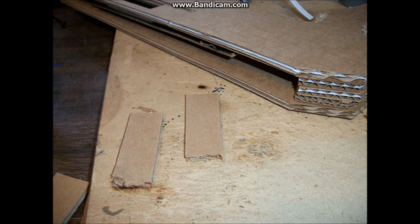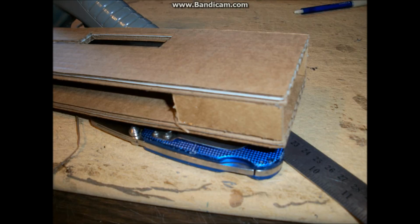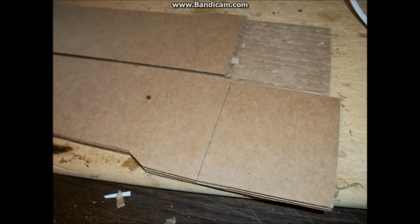Next, for the front of the receiver, just cut out these 2 spacers that are the same width as between the 2 pieces in the back, or as thick as you have the layers for the grip, and then glue those into the front of the receiver, just so it holds its shape better.